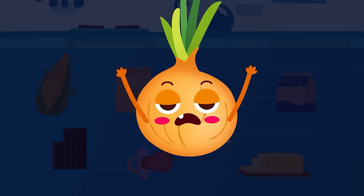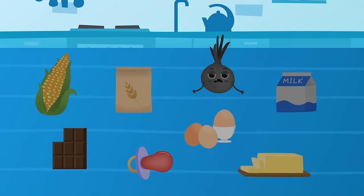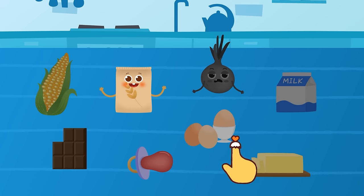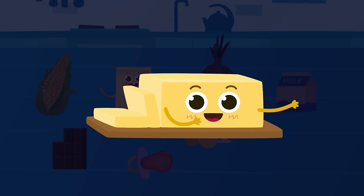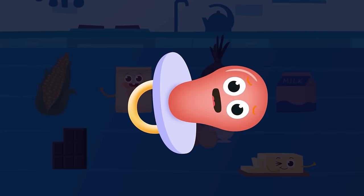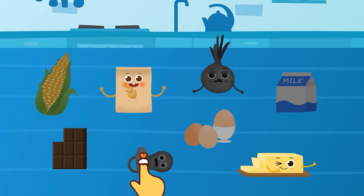Onion? No, onions aren't in donuts! Then flour? Bingo! We need flour! Butter? Yep, we need butter too! What else? A pacifier? No, we don't need that!